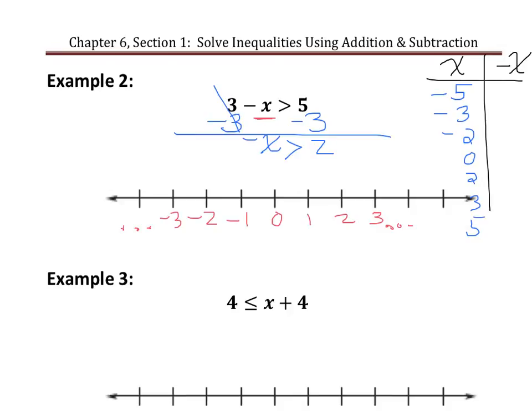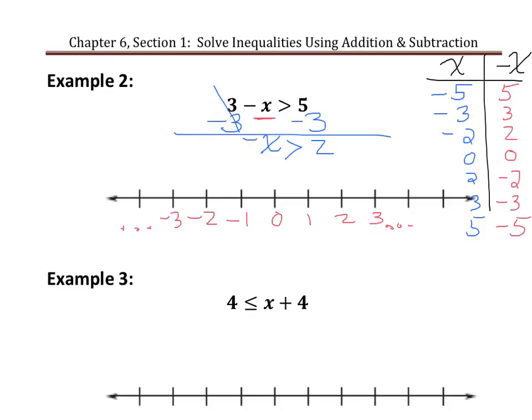If I look at these negative numbers here and I take the opposite of them, it's going to make them positive. Positive 5, positive 3, positive 2. Now 0 doesn't have a negative or a positive number, it's just 0. If I take the opposite of positive 2, I get negative 2, negative 3, negative 5, etc. So let's take a look at where our numbers fall here. We're looking for the opposite numbers of x, negative x I should say, that are greater than 2.